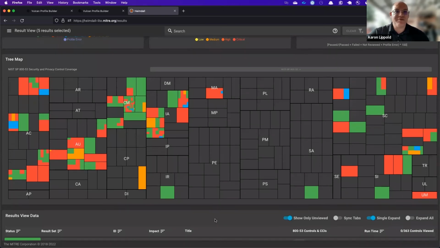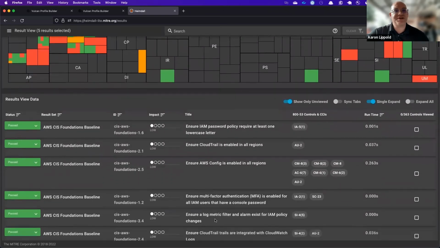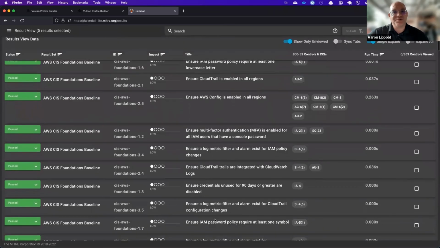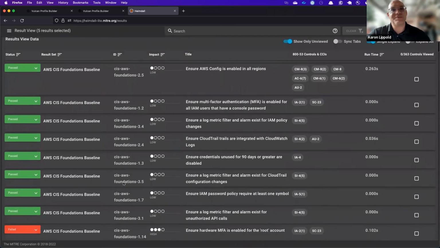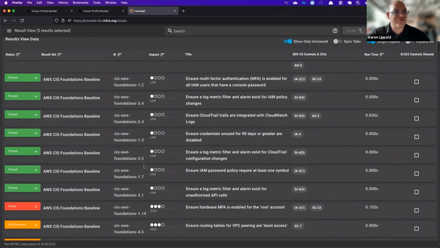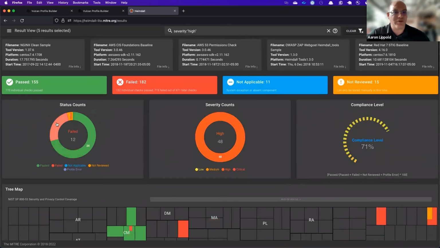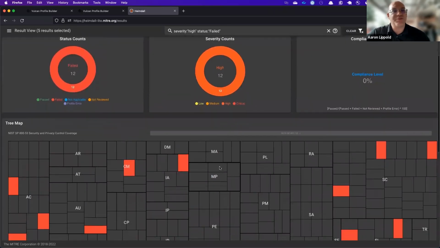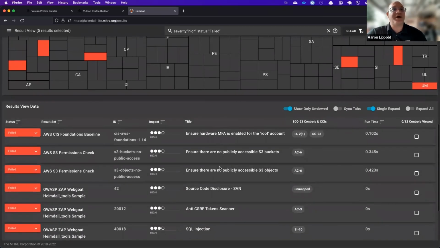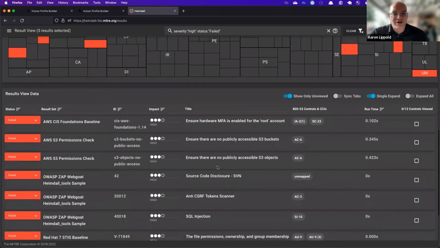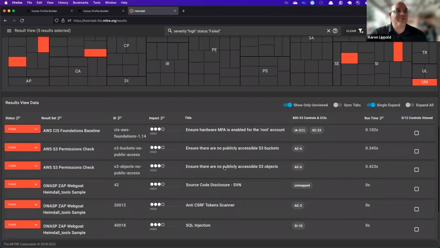So if we scroll down a little bit, we'll also see that Heimdall allows you to, let's say, Emily, maybe go back up real quick and just filter, like, let's say the high open findings, which is kind of what people would want to look at. And so we can tell in this system, we've got 12 items that are cutting across our stack that we would need to remediate in order to probably get a go to go into testing, or maybe even into production.